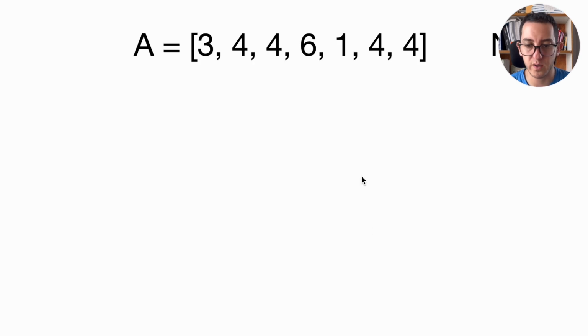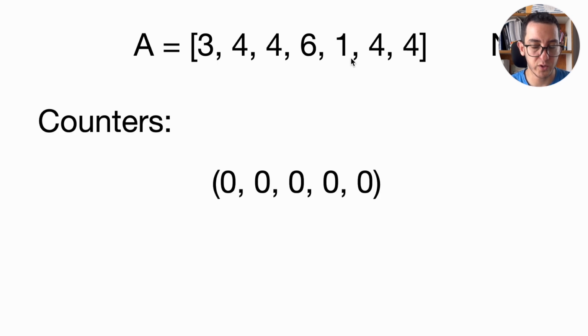Okay, so this is the array that we have in the example, and we're going to store the counters at 0, and we're just going to see what it should be doing. So at position number 1, which contains 3, we're going to increment the third counter by 1. When it is 4, counter number 4, then we increment again number 4, and when this is equal to n plus 1, we're going to max out all the counters to the maximum value that they had before. So before they had 2 as the max value, and when we have the number n plus 1, we equal all the counters to that value.